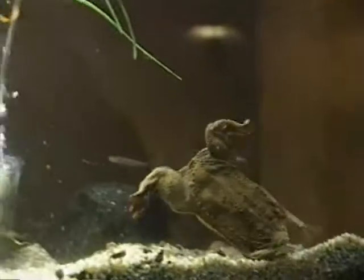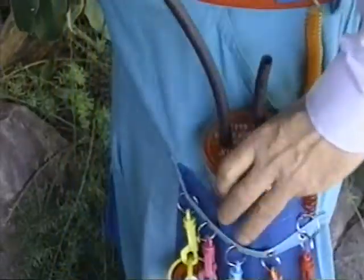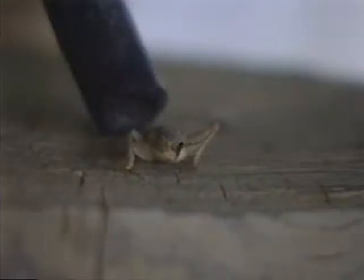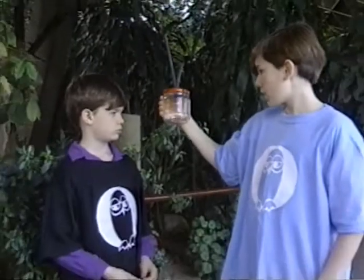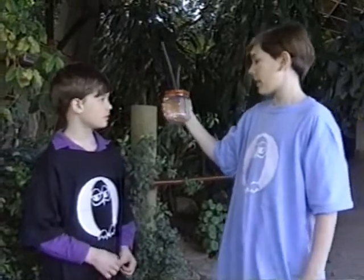There's a creature called a tsunami toad, and when it catches its food, it acts just like a mini vacuum cleaner. We could actually do something like that — how would you like to suck bugs? What you need is Dr. Zed's super bug sucker. Let's suck bugs. Got him! I'm not a bad catch for a day. Why don't we let him go before they die?